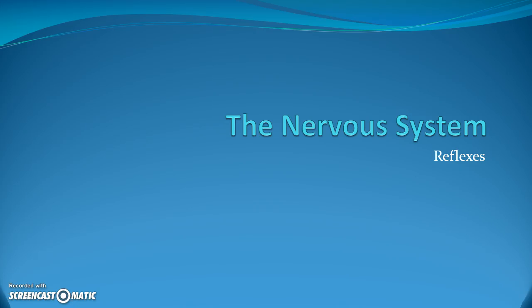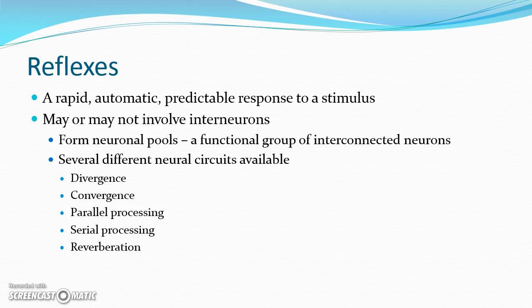This presentation is an introduction to the reflexes of the body. By definition, a reflex is a rapid, automatic, and predictable response to a stimulus. It wouldn't be helpful if the patellar reflex caused the leg to kick out in some people, but in others caused the leg to bend farther back. That's what I mean by predictable.